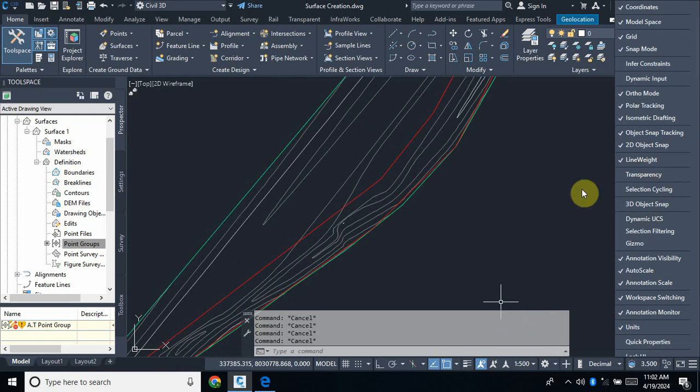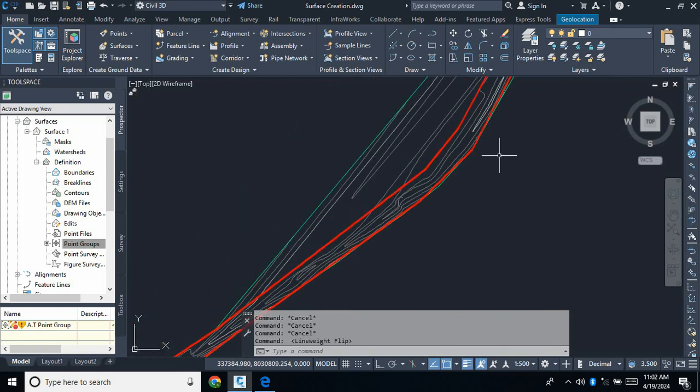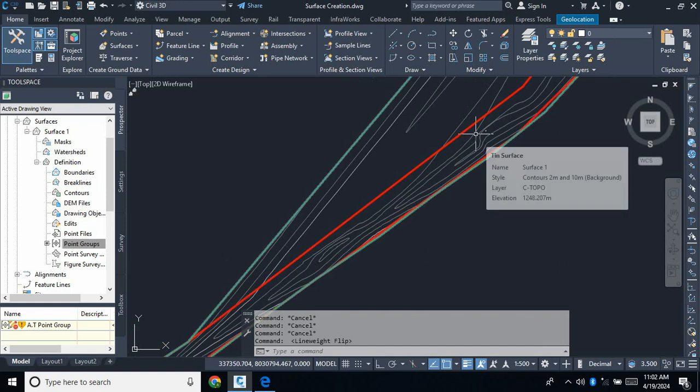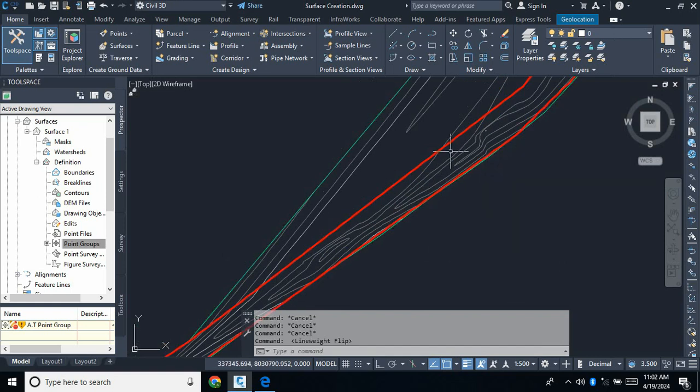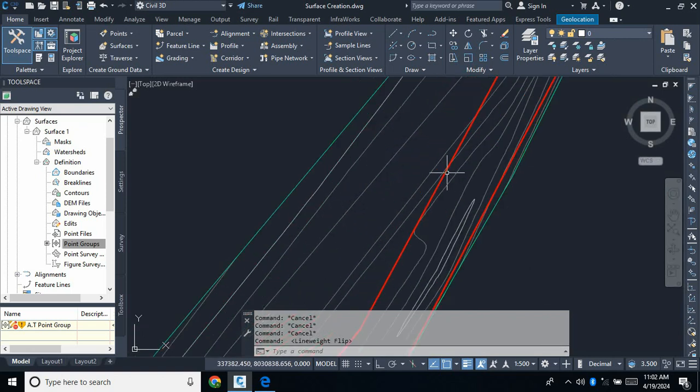Then to see the changes, you come on here to show or hide line weight. We want to show here. So as you can see, there's a change in the line weight of our new boundary.